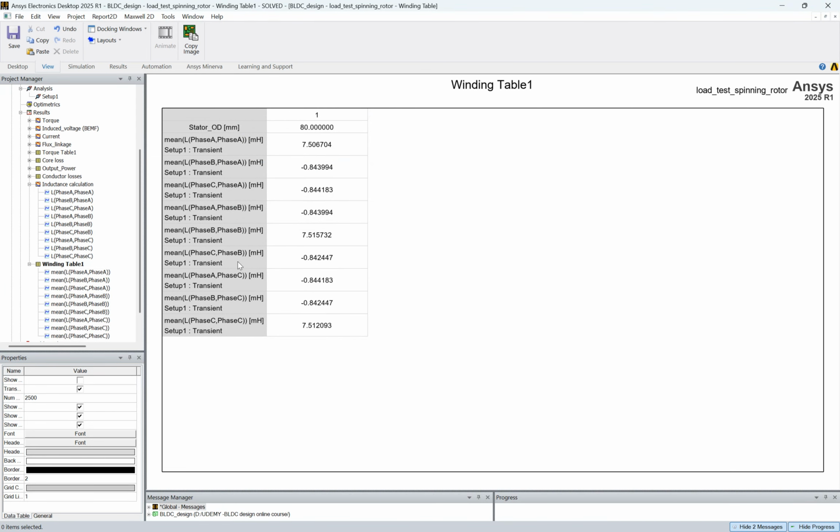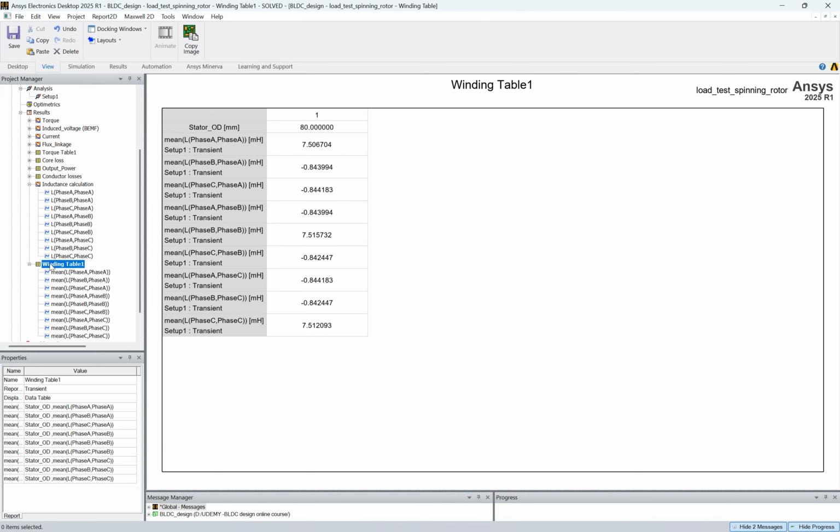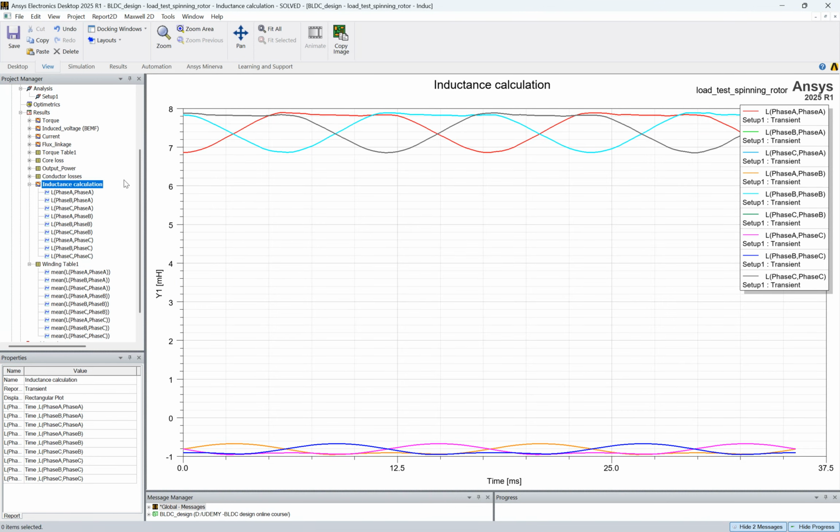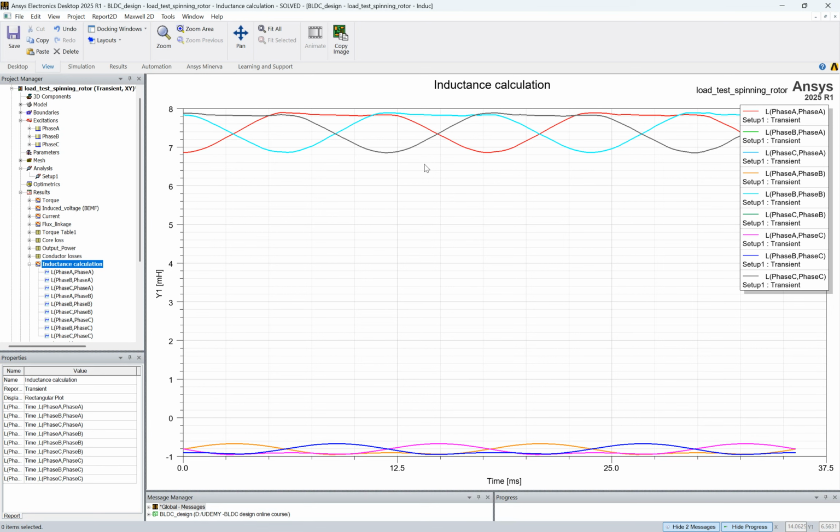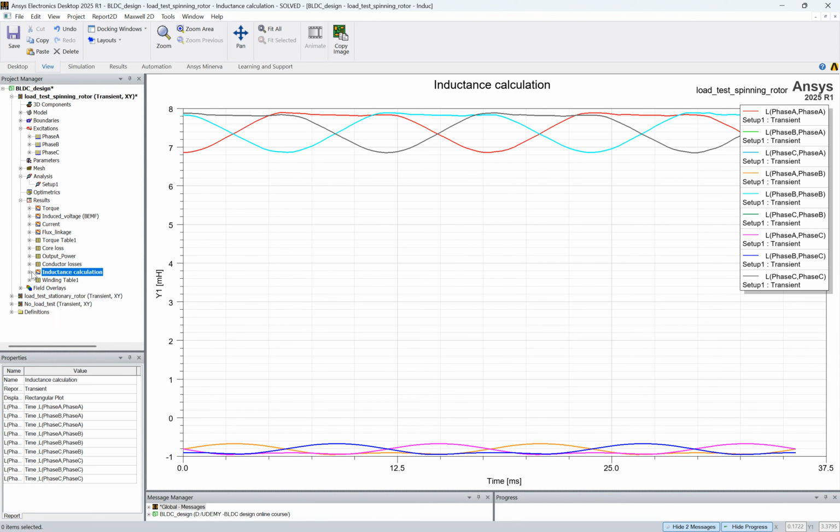So we can notice here a quite high value for the self inductance and a low value for the mutual inductance between phases. And this is the variation for self and mutual inductances. So now we have already calculated the inductances for the brushless DC motor.